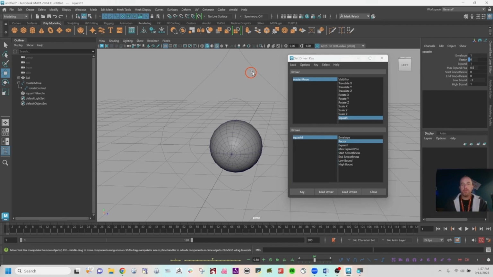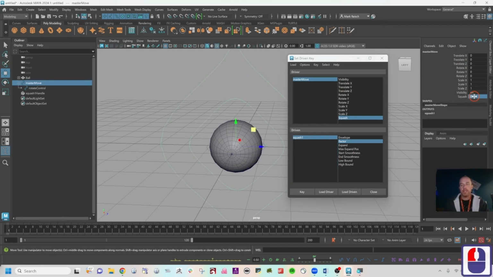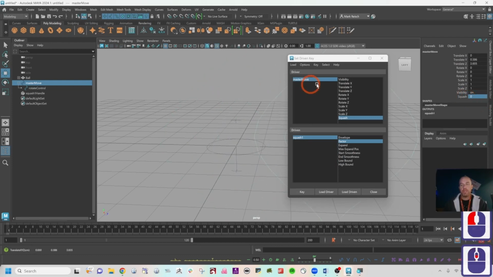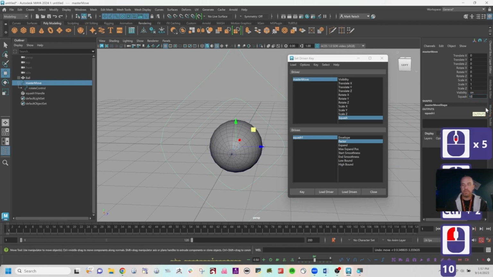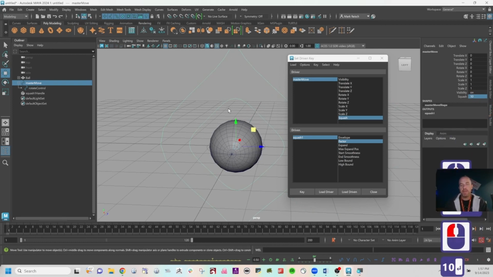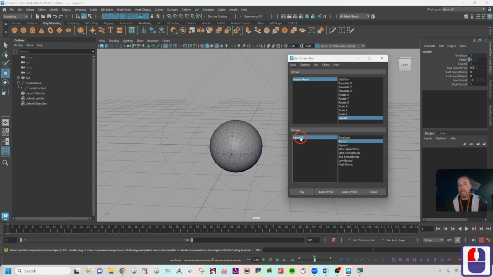So now I want to select my control again, and I say, okay, if that happens at 0, what happens when this goes to 10? So I set that to 10, nothing happens, that's fine. I'm expecting that not to change. But then I want to change my squash.